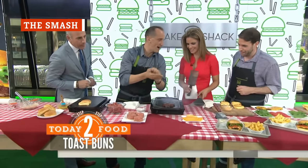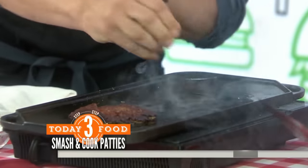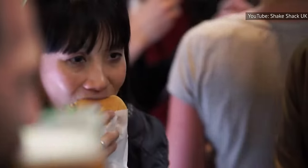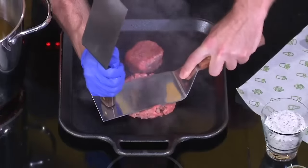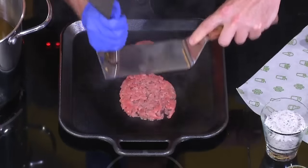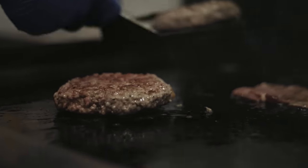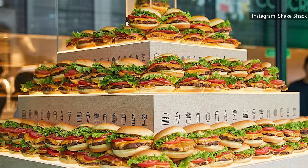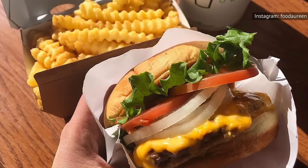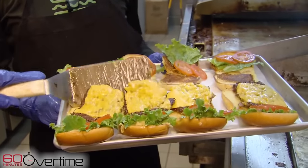One of the most important parts of the Shack Burger process is the smash. Shack Burgers are thin but unbelievably flavorful, due in large part to this technique. The recipe requires pressing the meat directly onto the hot pan to sear it and create a beautiful crust that locks in all the juices. Shake Shack's trick is to limit the smash to a single window of time — pressing the meat thin to about half an inch immediately after placing it on the pan. Smashing again after the flip would squeeze out the juices and lose the flavor. The other trick is a super-secret smasher tool that, according to Epicurious, took the Shake Shack team five years to perfect — and they're not sharing.